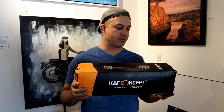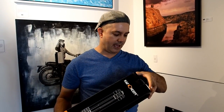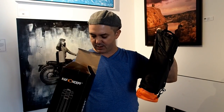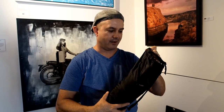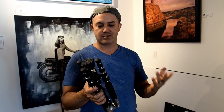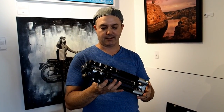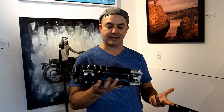I'm Davin from LaVica Photography and today we're checking out a new little travel tripod. K&F Concepts sent me this tripod and it comes in a pouch, with an instruction booklet and a wrench. This thing is tiny — I mean really tiny. I wasn't too sure I wanted to go this small, but now that I'm actually looking at it, this is going to be good for sticking in my luggage when I travel, because I needed a travel tripod.